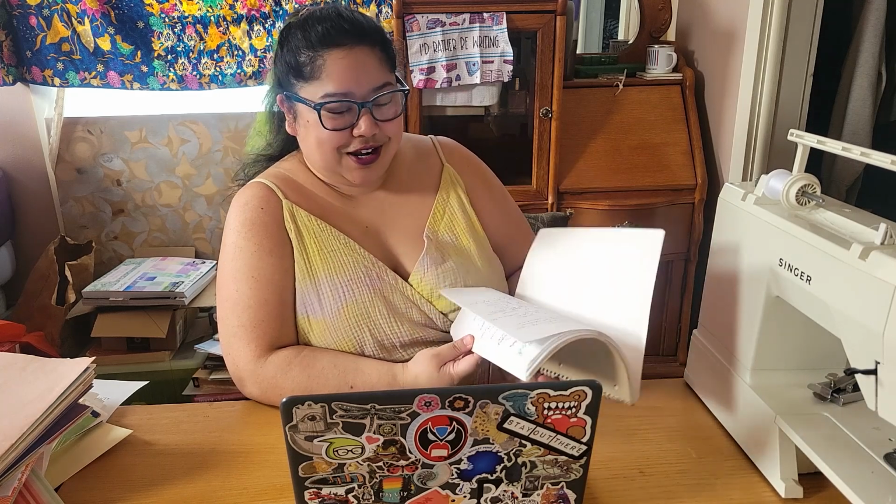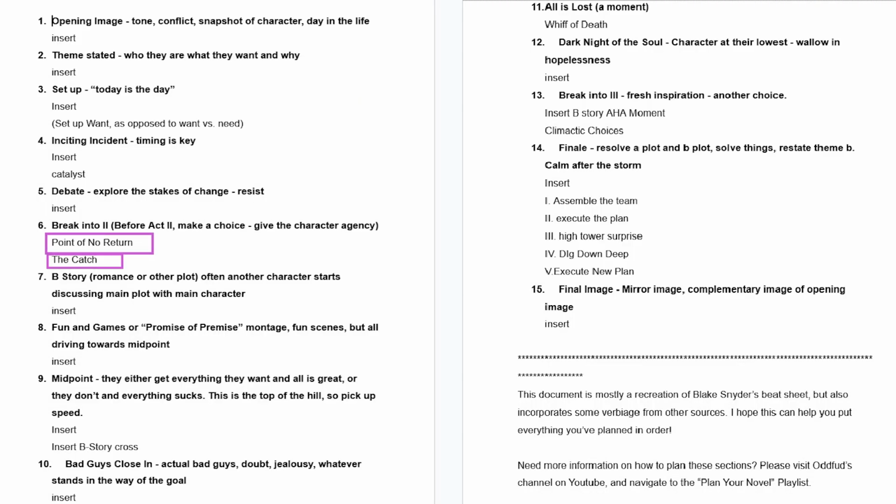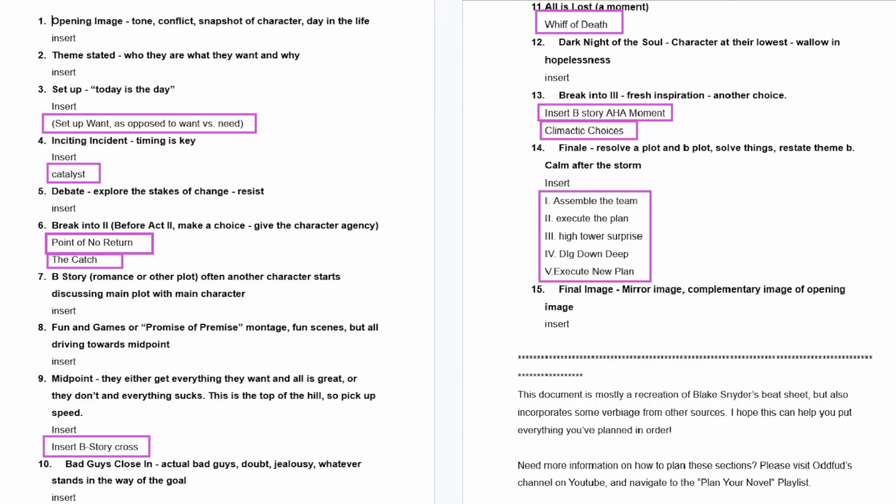So I do the outlining in the specific order that I go over here in the Plan Your Novel series that I did earlier last year. So that is not in the right order. So what we're going to do now is go from this to an altered beat sheet. Basically, the beat sheet from Save the Cat from Blake Snyder. I altered it to put in a lot of the things that are not specifically written out there. So things such as where the point of no return goes, where the catch goes, where the setup ones and everything goes, and put everything that you've written down here onto your outline with some exceptions.